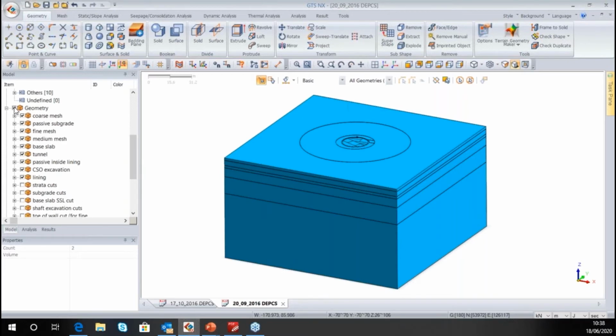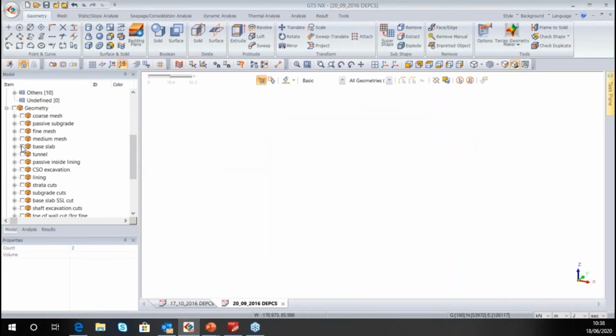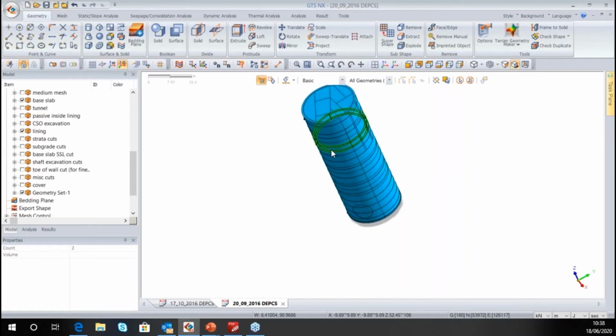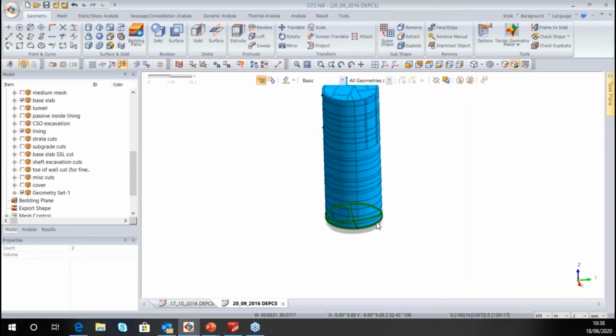So I'll just show you, say, we've got the base slab, the lining, and so there we go. That's essentially the geometry we end up with for everything within the primary lining.